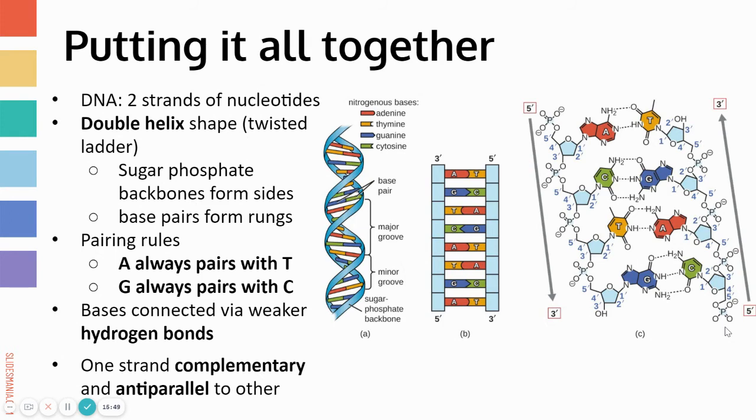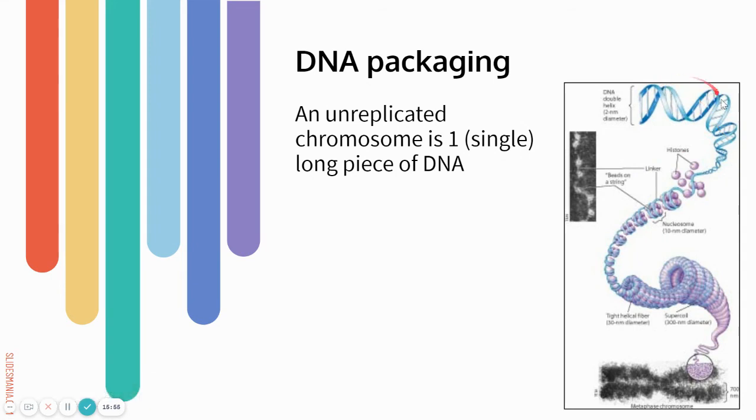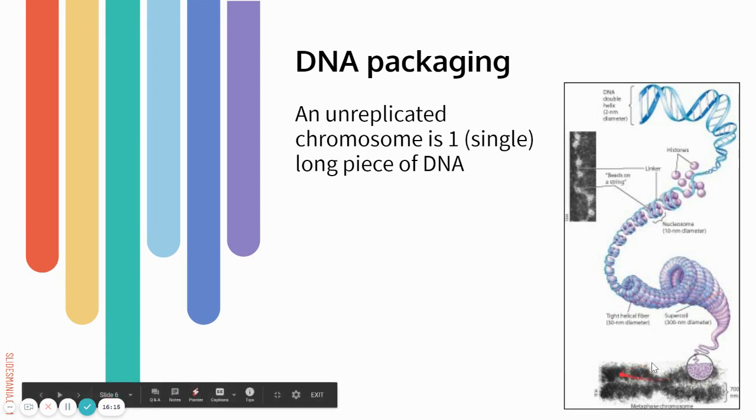Okay, we've got one more slide for this video lecture. I want to make the point that we have so much DNA in our cells. It could go to the sun and back. I think it's like 600 times or something like that for one cell. So when we're thinking about all of this DNA, it has to be packaged up into, at the very least, chromatin. And then if it's getting condensed even further, it's going to become a chromosome and take on this familiar shape.